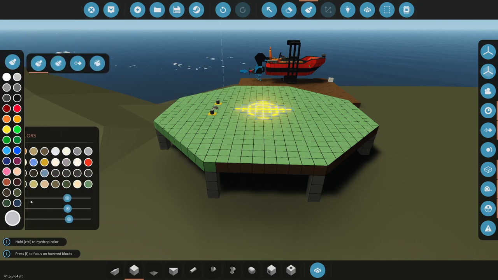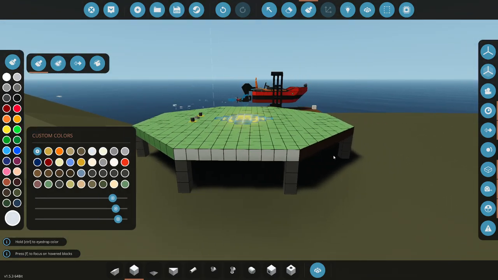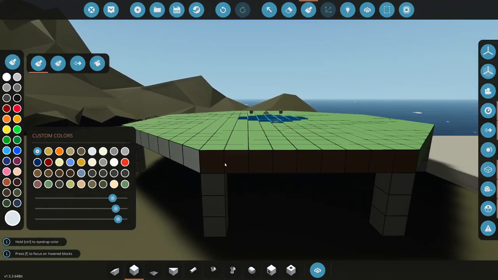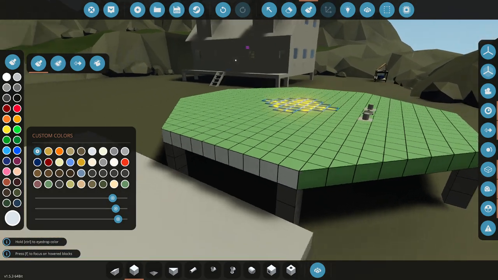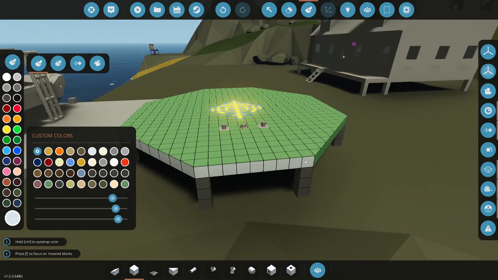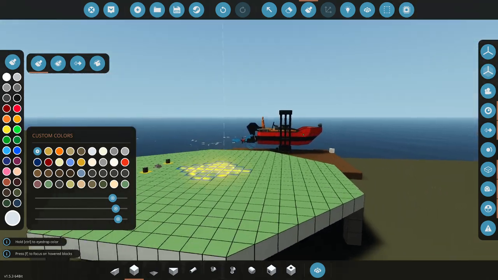Play with some colors here. I'm not necessarily thrilled with the colors I have set for this. And I can do more advanced decorating later. I'm just kind of working it now, getting it functionally in, and then once that's functionally in, I can go ahead and do some other stuff to it.